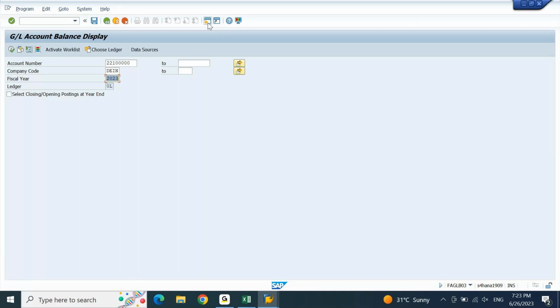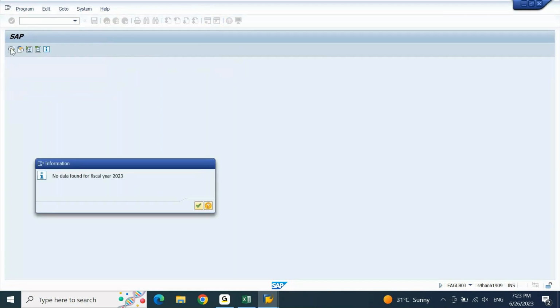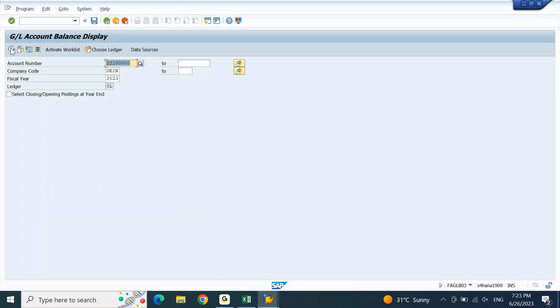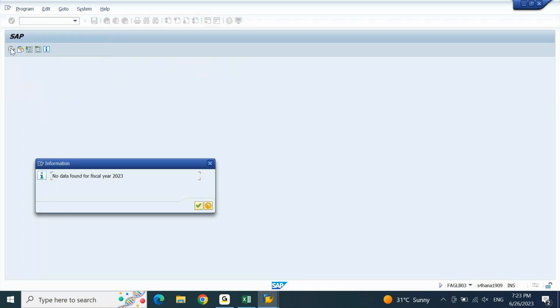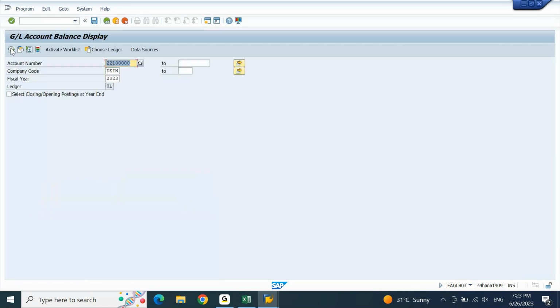We are checking the P&L for the current month, which is the 2023 fiscal year. I'll put the retained earnings account, company code, fiscal year 2023. Let me run this report. Is this giving any balance? No data, sir. No data means there is no balance updated in this GL account.